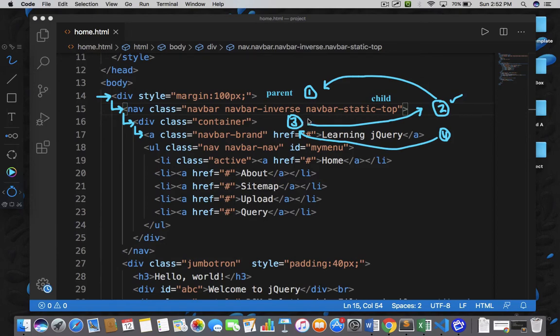Similarly, number 3 is a child of number 2, and at the same time it is also a parent of number 4. This is how jQuery maintains the parent-child relationship.